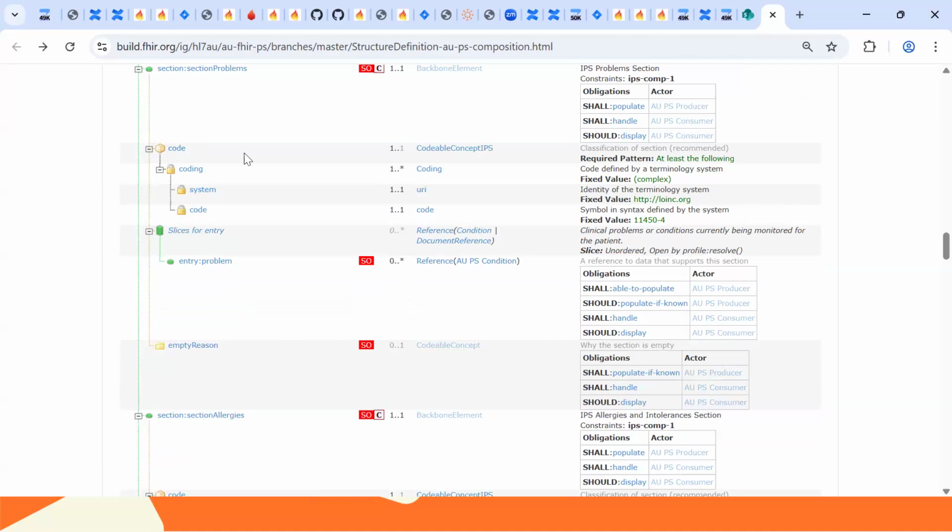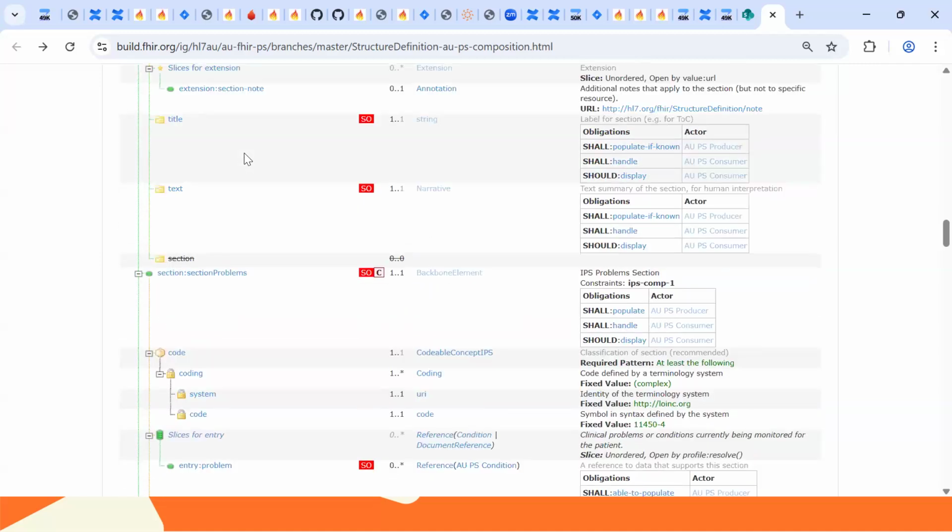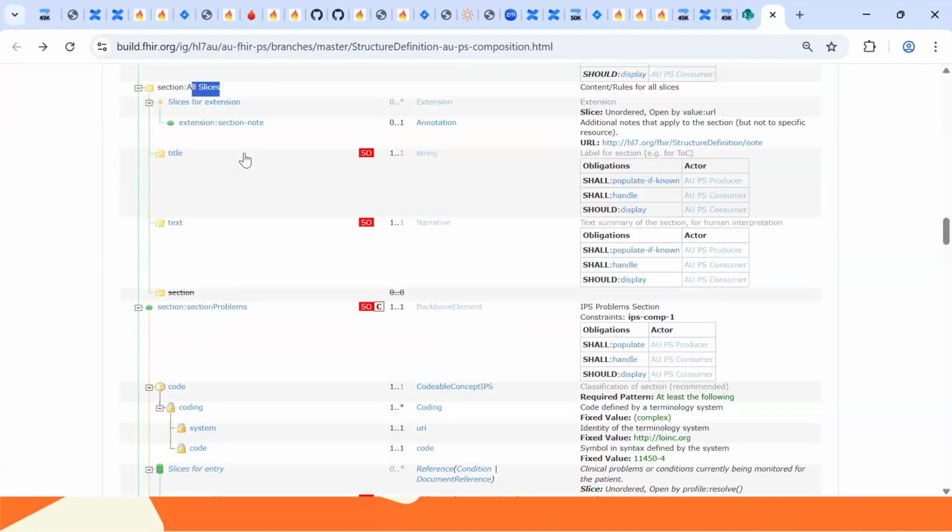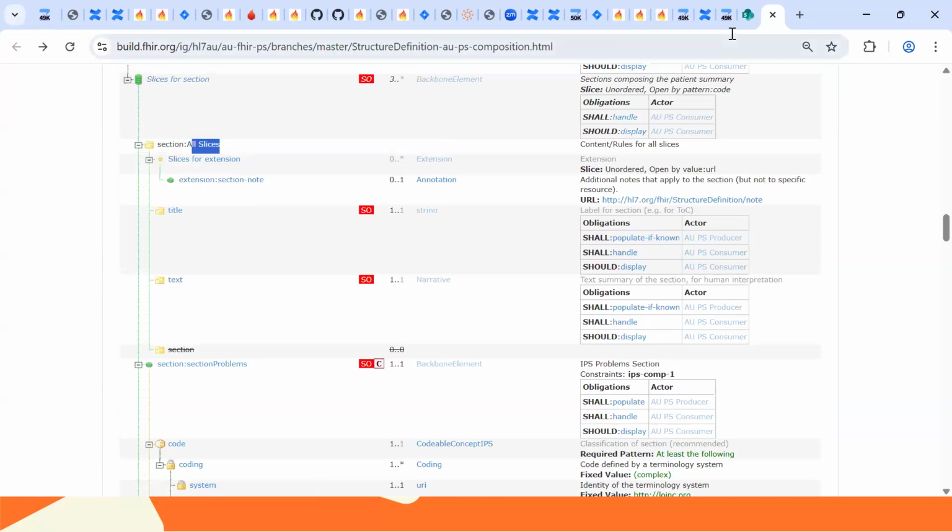For downstream systems, so people who already have different sections, I'm just going to call one thing out because it's really quite important if you're going to be doing this. The discriminator of the sections is code. So it's not title, it's not text, it's not entries. How we know which section is what, like is something the problem section, the alert section, the advanced directive section, is by code.